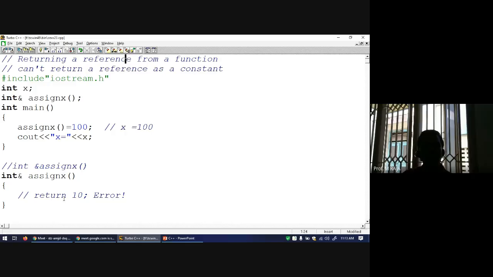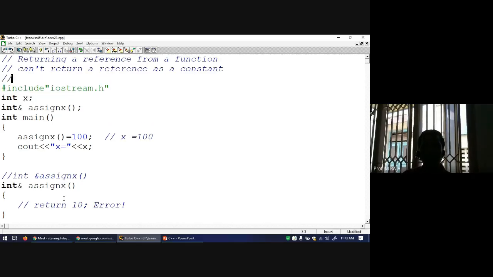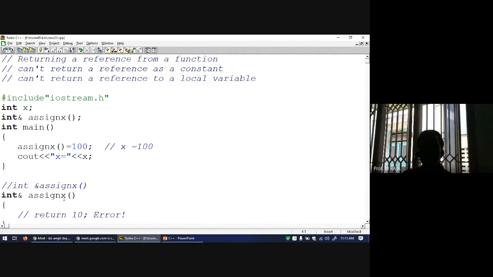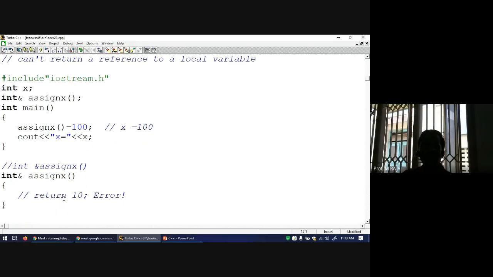Second thing, we cannot return a reference to a local variable. In case we define one local variable here, int x is equal to 25, return x.